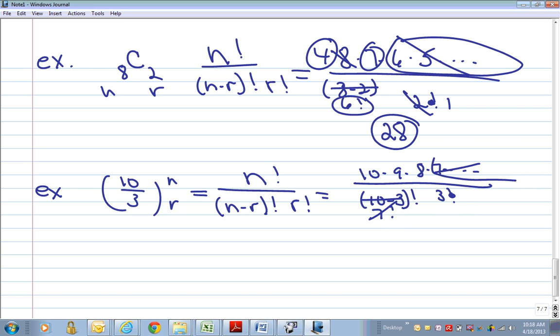Now, the 3 is 3 times 2 times 1. Be careful. Make sure you expand it before you start canceling. Since 2 times 3 is 6 and we've already canceled the 6, we can't use that, but we can use them separately. So we could say 3 would go into 9 3 times. We could say 2 would go into 8 4 times and make that cancellation. And as long as you've got a 1 in the bottom, you're good to go, and you would multiply the top. Well, 10 times 4 is 40, and 40 times 3 would be 120, and 120 would be your coefficient using your binomial theorem.